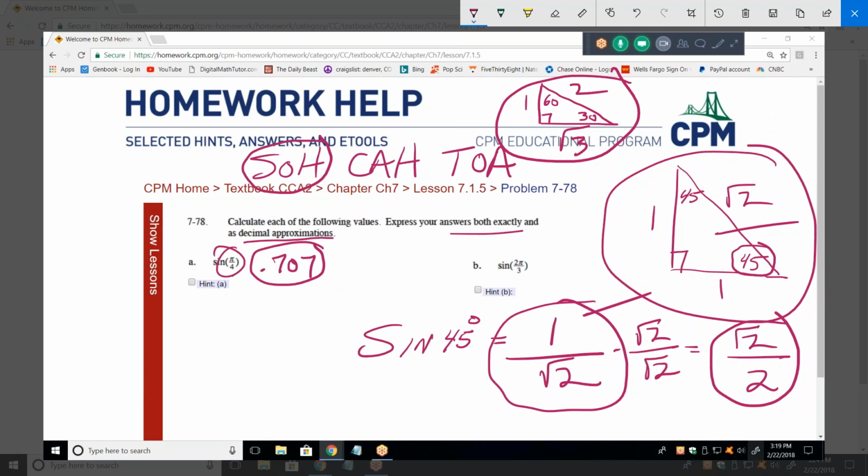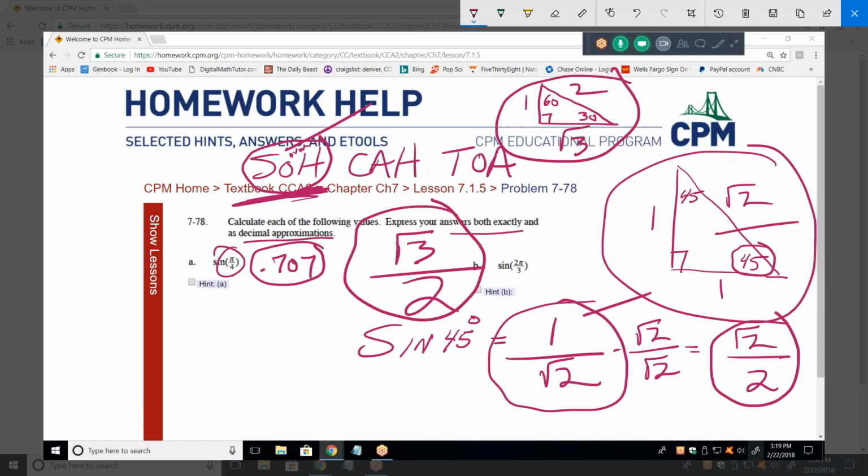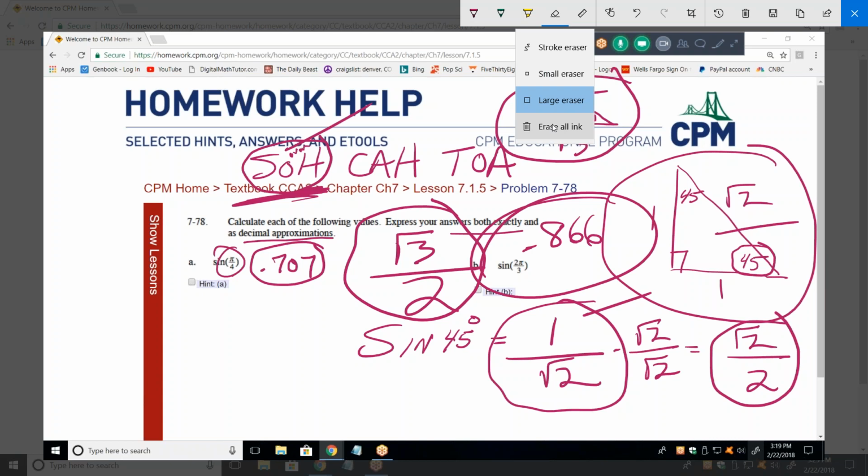Okay, first of all, do it in the order that you see. What's the O stand for? Opposite. What's opposite of 60? Oh, okay, root 3. Over the hypotenuse. There's always a hidden over right there. What's the hypotenuse? 2. There's your exact answer for the sine of 60 degrees. Now, if you turn that into a decimal, I think that becomes .866, which is what you got on the previous problem. All right, so let's look at the next problem.